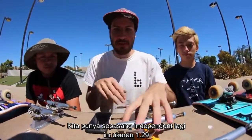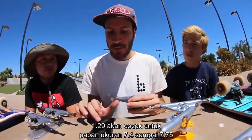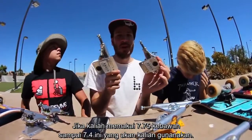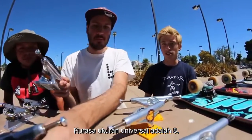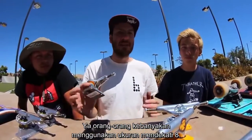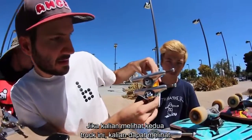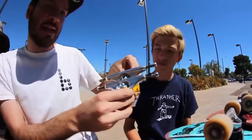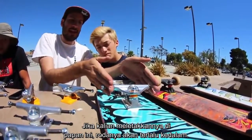Now we have another set of Independents. These are 129s. A 129 will fit anywhere between a 7.4 and a 7.75. If you're skating a 7.75 or smaller, down to a 7.4, this is what you're going to use. I feel like the universal size is kind of an 8. A lot of people settle at an 8. If you look at these trucks, you can see that it's just a little bit smaller. If you were to put it on this board, the wheels would be too far inside. It just wouldn't work out right.